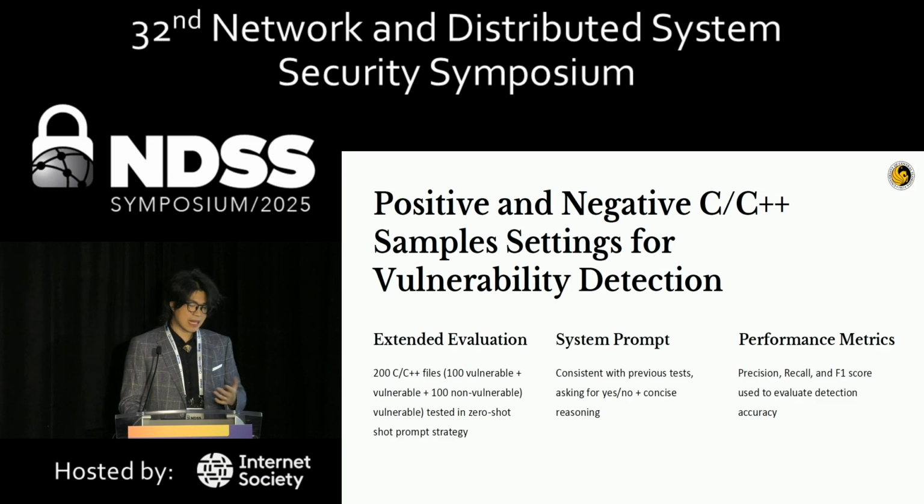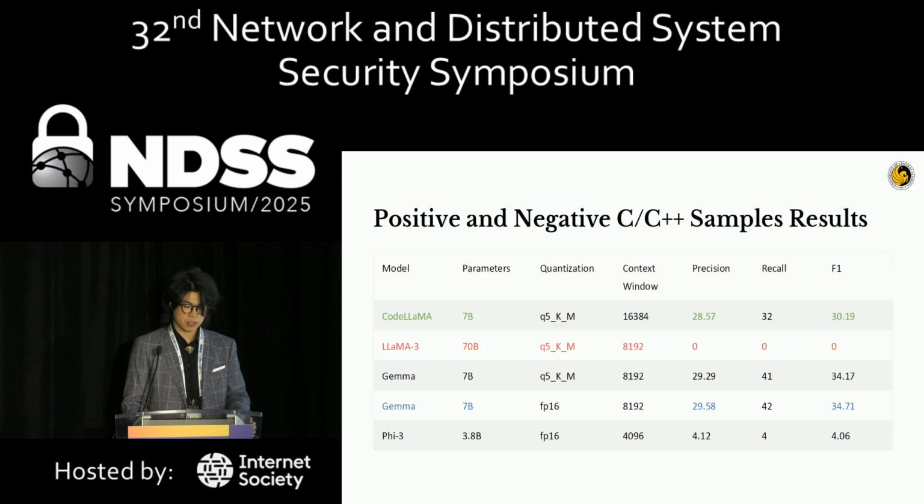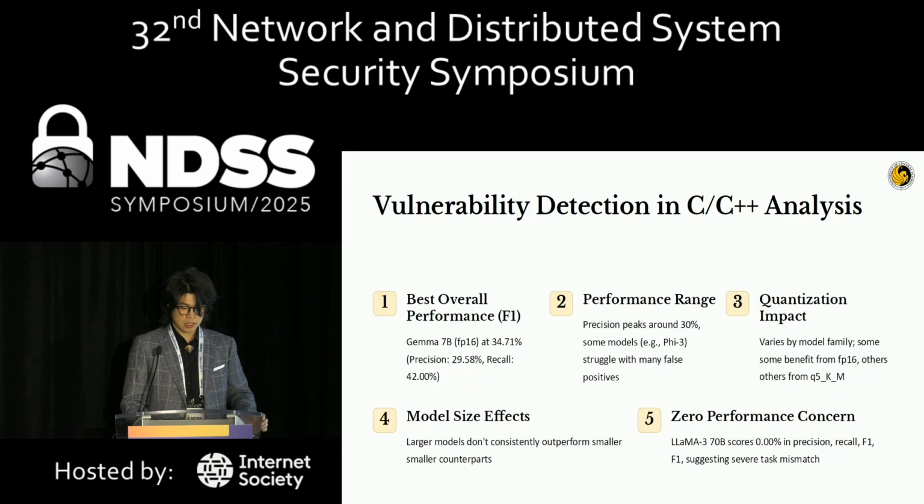Our C and C++ experiment closely mirrors the Java setup, with just the code referencing C or C++ in the prompt. This experiment is still under zero-shot conditions, using each model's largest context window. This table is a subset of our larger result from the paper, highlighting a few standout model configurations.